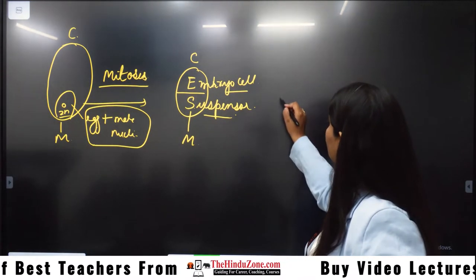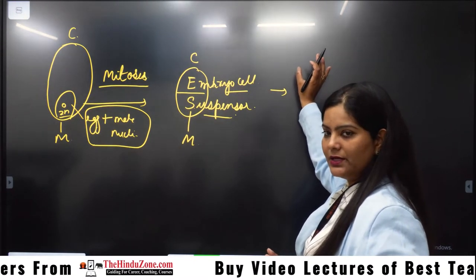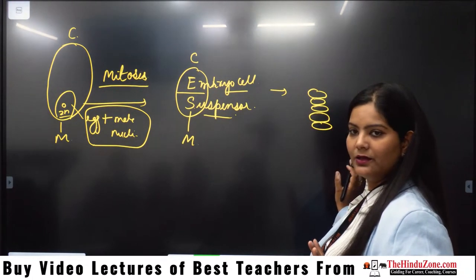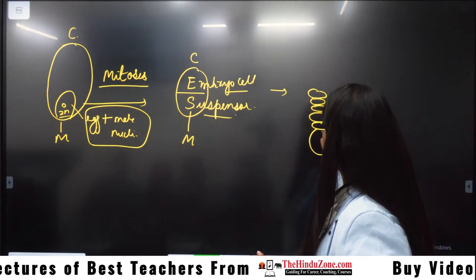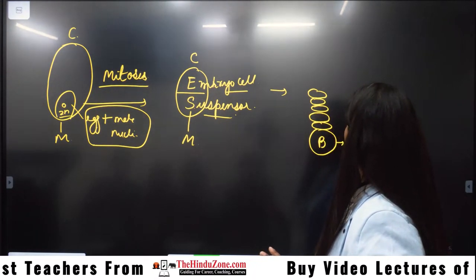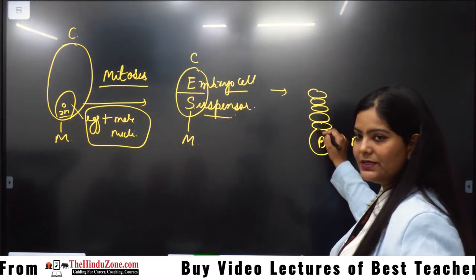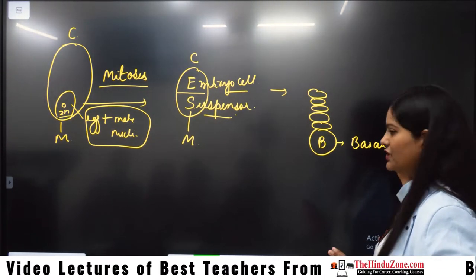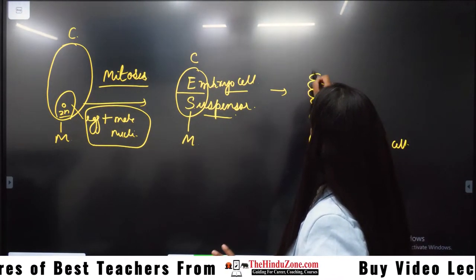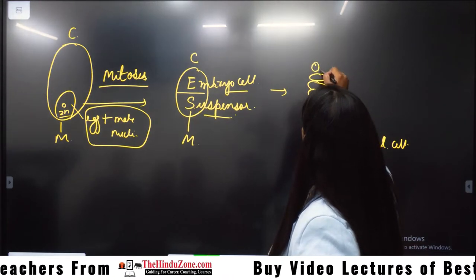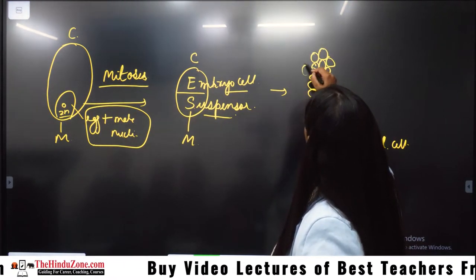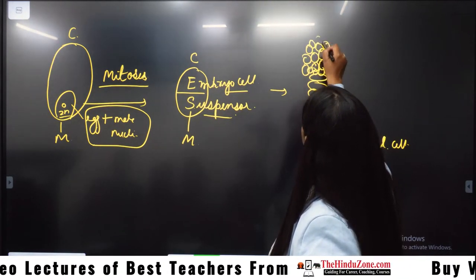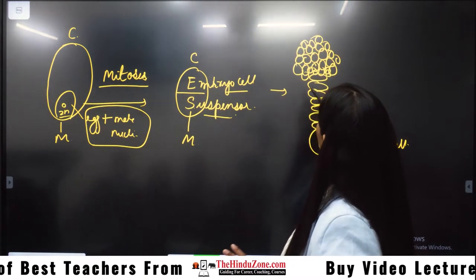Yes ma'am. Of course, again they are going to have a number of divisions. Okay, so this suspensor is dividing and it is forming a chain. So the lowest suspensor cell is called the basal cell. Remember this, this is a chain of cells and in this chain of cells the lowest cell is the basal cell. Understood? And this one is still the suspensor, and the embryo cell above it is also dividing and it is forming a globule type of structure. Okay, just clumsily it is dividing and forming a globule type of structure.